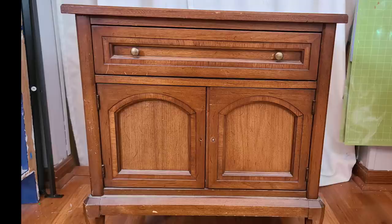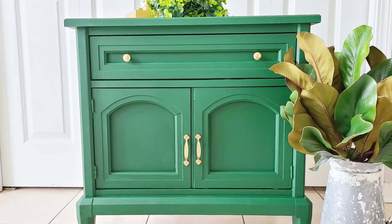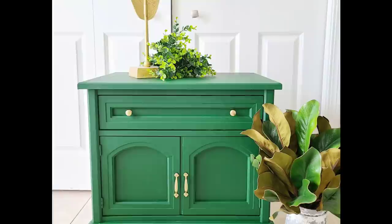So here's what the little cabinet or side table looked like before I gave it a new look. And this is what it looks like now. So beautiful. I love this green tone. Although I had to do 4 coats and I was not happy about that, the end result is stunning. Don't tell me this doesn't look high-end. Oh, goodness, does it look high-end. Love, love, love it. And ladies and gentlemen, it was only $13. How cool is that?